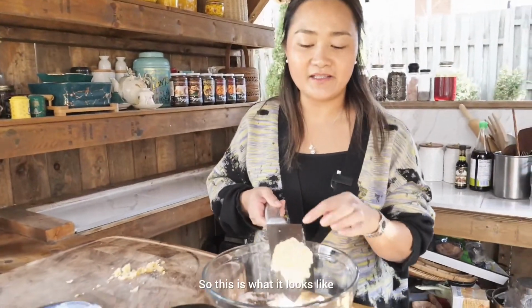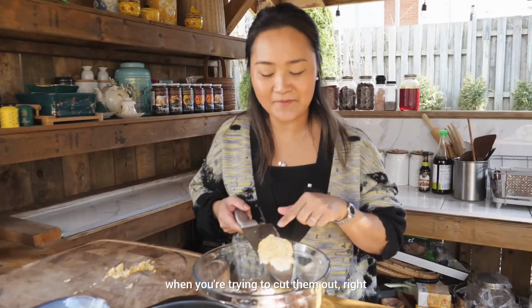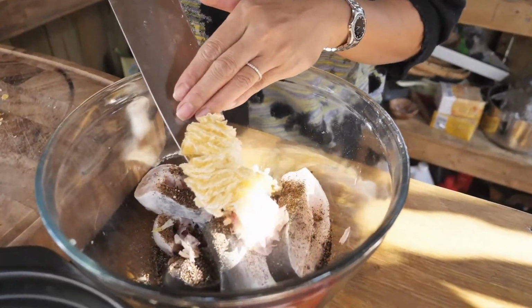So this is what it looks like when you're cutting them out, right? It's so beautiful, right? I'm gonna put them in my fish. Ta-da!